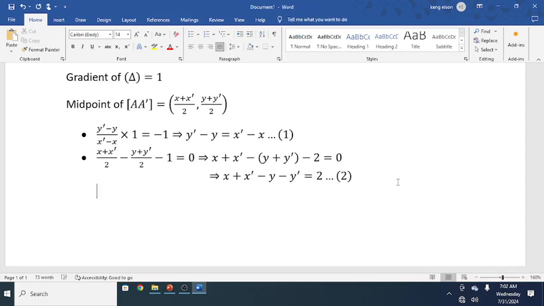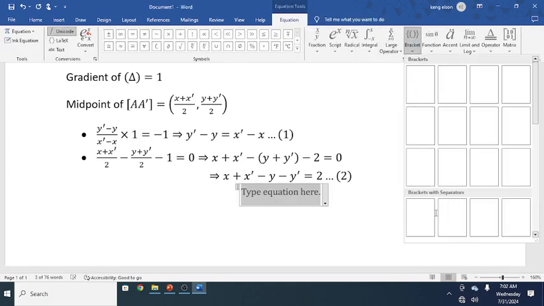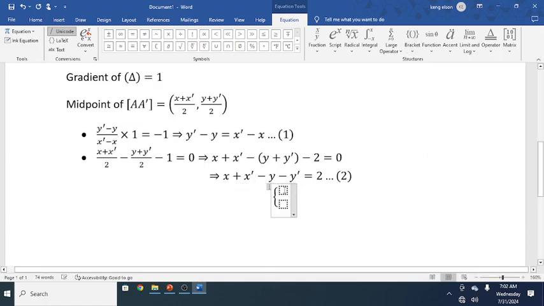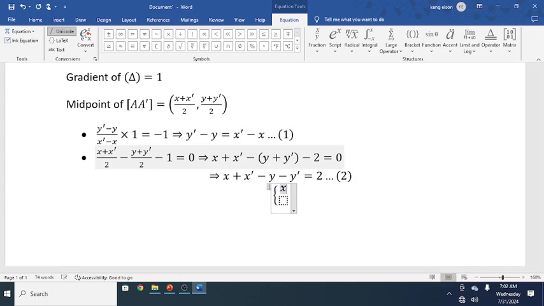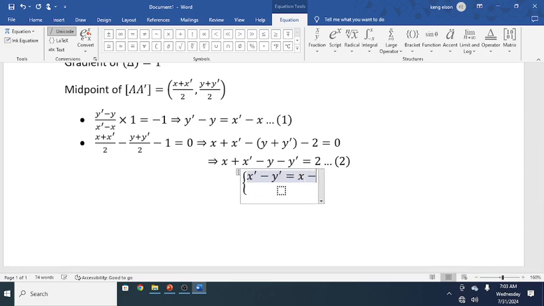From the two equations, I will try to find x prime in terms of x and y, and I'm also going to find y prime in terms of x and y. So let me write the two equations as a system. The first equation, I'm going to rearrange it. I can put x prime minus y prime, that is, I'm subtracting y prime on both sides. So I'll carry y prime to the right hand side, to meet x prime. Then I will add x on both sides. When I add x to negative y, I'm going to have x minus y.